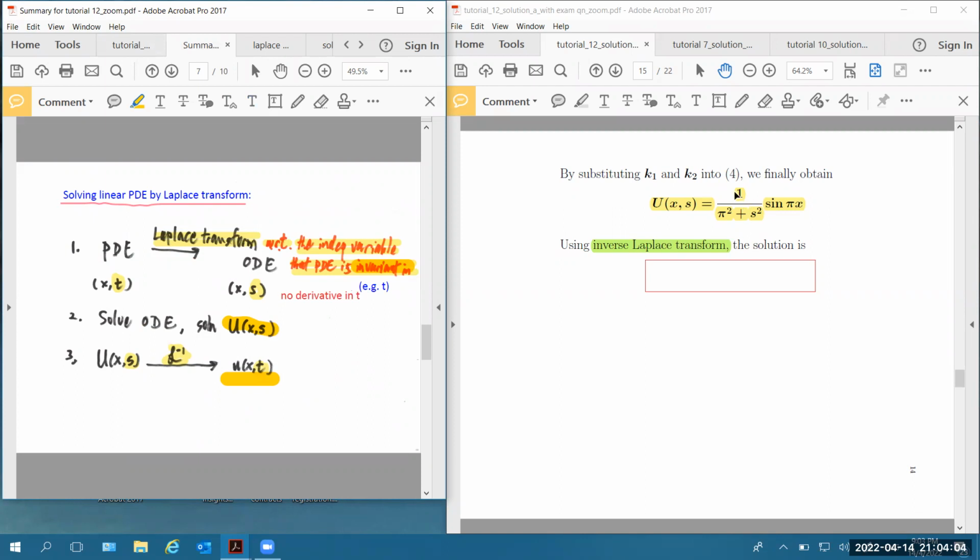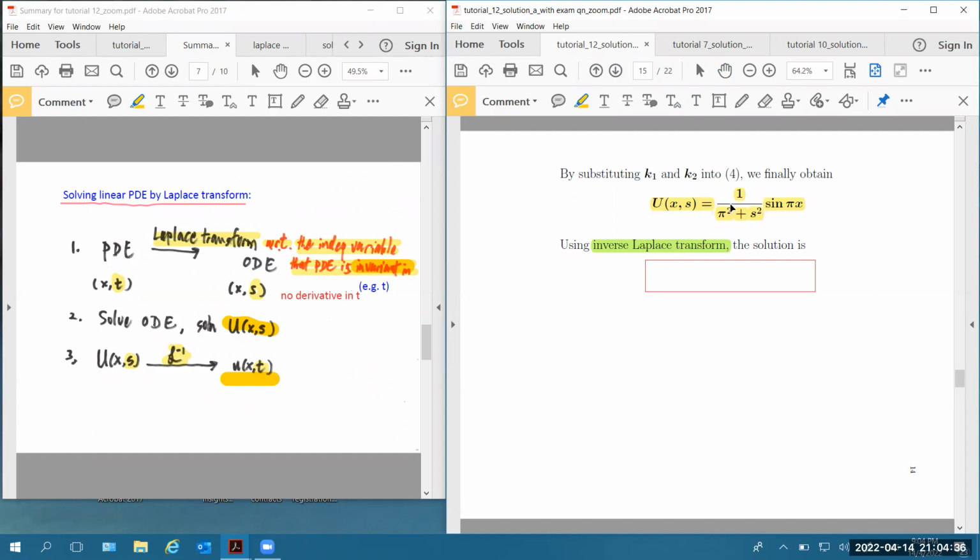All right, there are no more unknown constants. So now it's time for us to do the inverse Laplace transform. When you do the inverse Laplace transform, your aim is what? Your s, you want to change to t. Right? So when you're looking at this thing you want to inverse Laplace transform, you only look at the terms in s. Now the terms in s is actually this term.